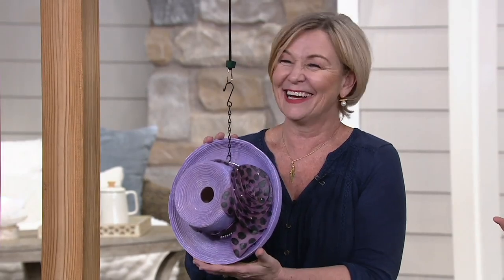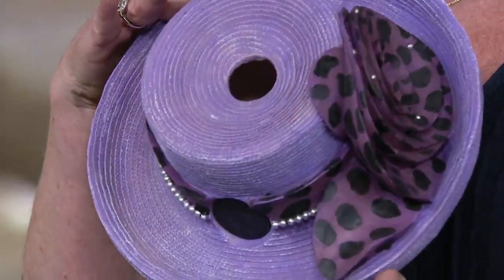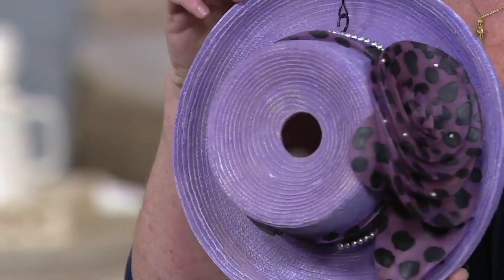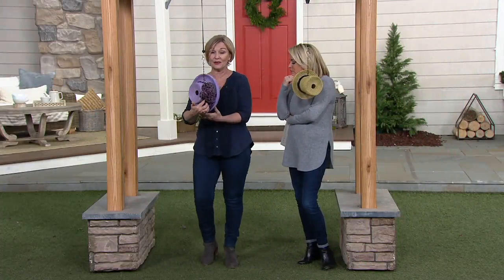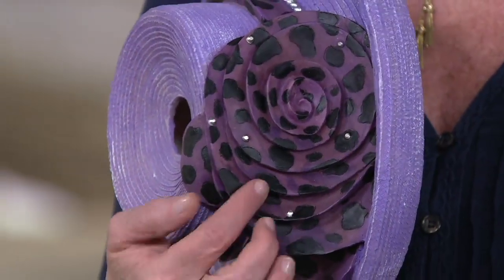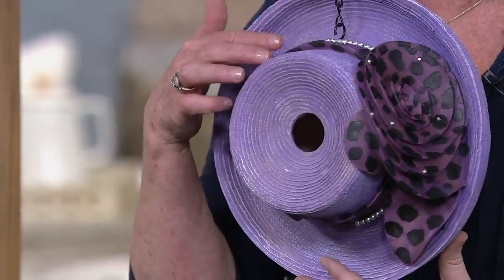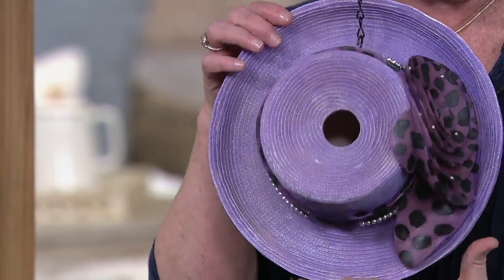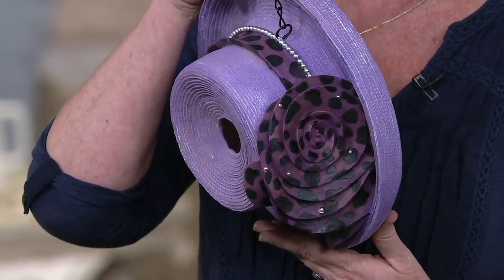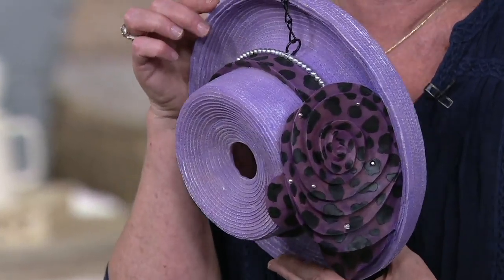The purple in front of you is about five inches high and 11 inches in diameter. The straw hat is going to be six and a half inches high and eight inches in diameter. Look how pretty — a lot of detail went into this. It's all resin, although this looks like a ribbon flower, and it has a spotted leopard print on there. There are faux pearls embellishing this, and the straw hat has a band of purple pearl — a purple band with pearls around the outside — for the very fancy bird. She's fancy, she knows how to style it.